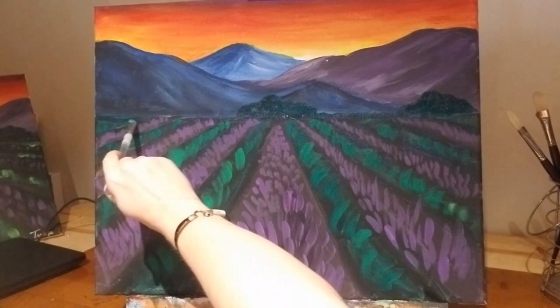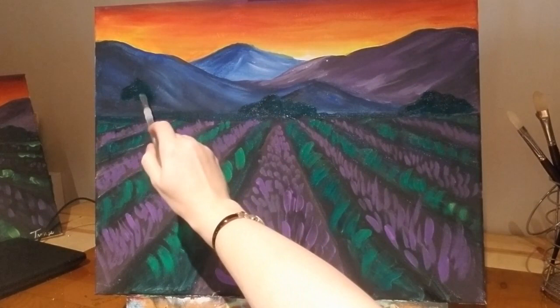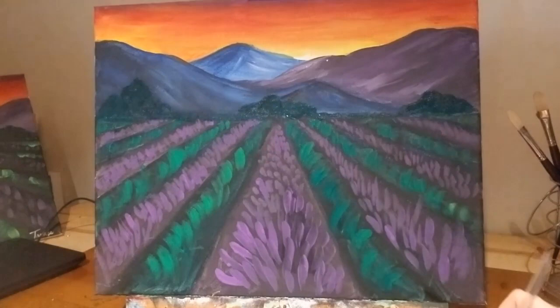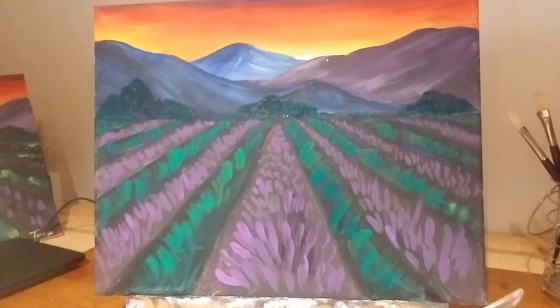And then I'm gonna add a layer of grass back here. So if you had any white spaces back there, this is how you fill those in. You know what? I think I'm gonna put a tree here too, a pretty big one. So you don't want them all to be the same height, big, small. And then while you still have that color on your brush, because this is so far away, we can just go ahead and add a little bit of yellow to that, and it should lighten it up quite a bit.